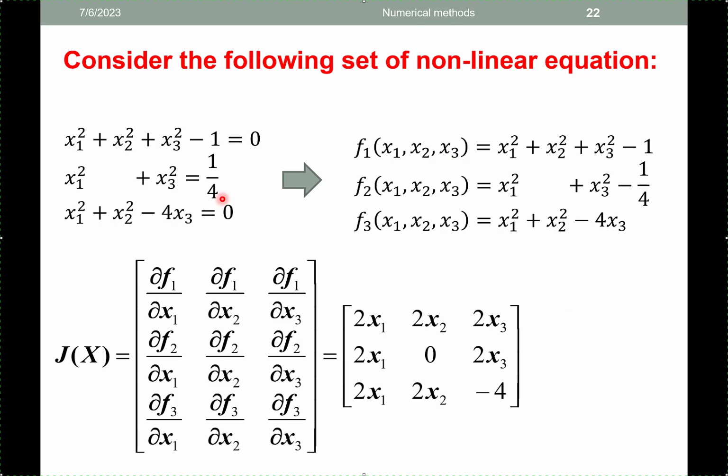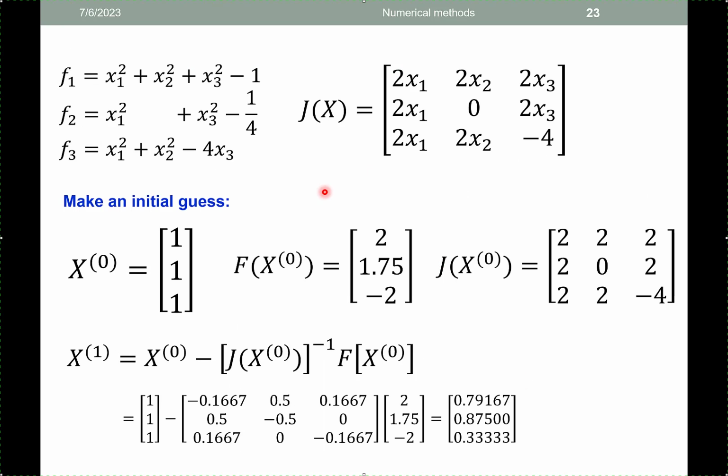You could also do this for larger systems. So here we can see a 3x3 system. Again, you rearrange, you find the Jacobi matrix, and so on, and you continue. As you can see, these initial guesses are 1s. You plug these 1s into these equations. So here you have 1 squared plus 1 squared plus 1 squared minus 1, which gives us a 2. And you do the math for the rest of those.